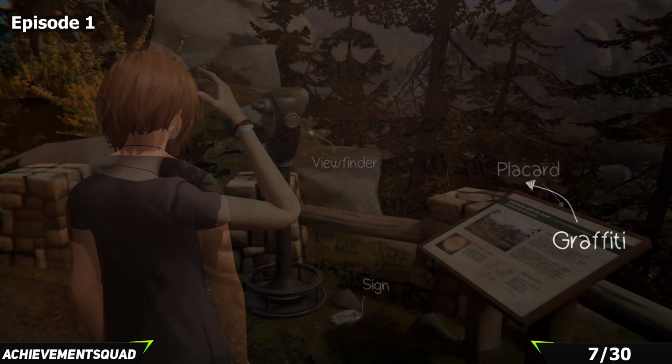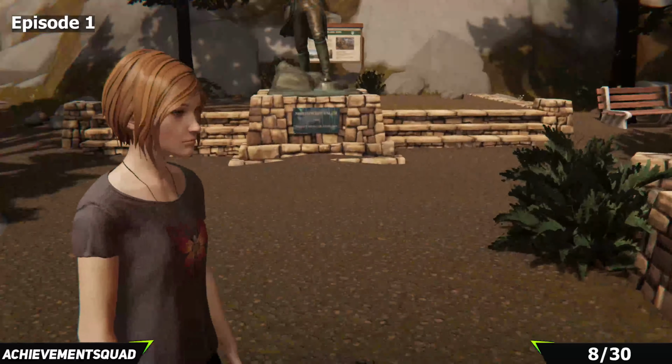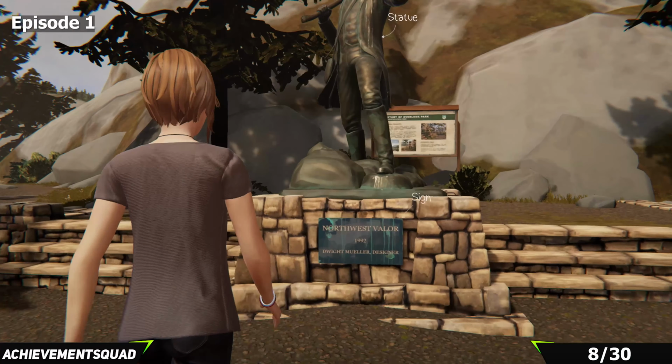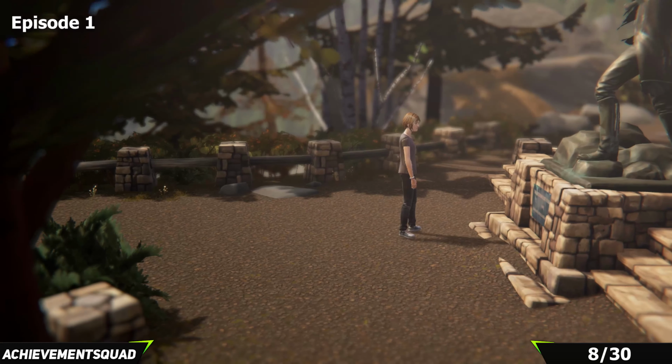Shortly after your train ride, you're going to be at this top section just here, where you're going to be trying to open up the viewfinder. Turn around by the viewfinder and look at the statue, and you're going to be given the option to graffiti the statue.